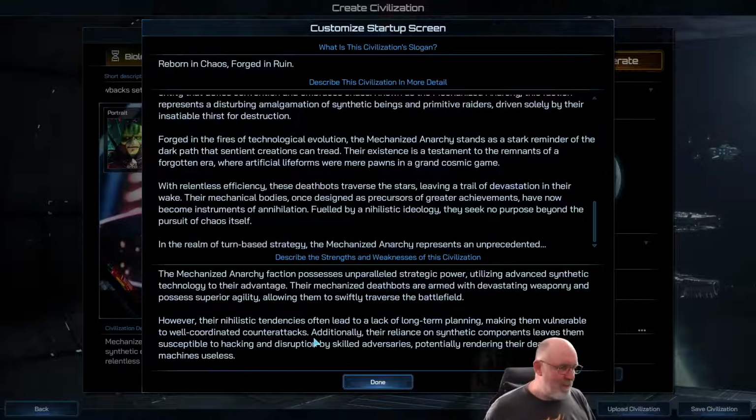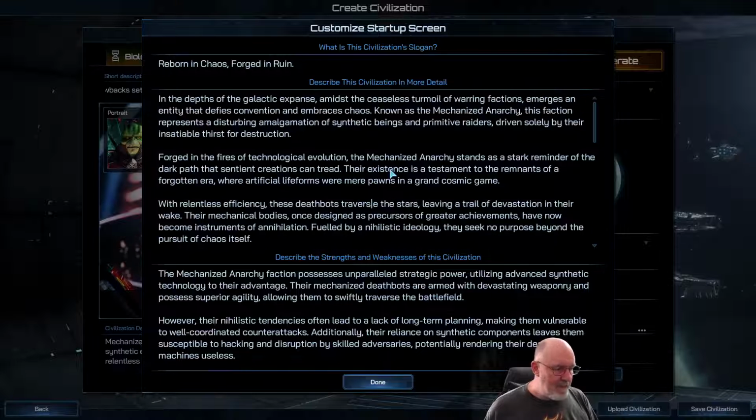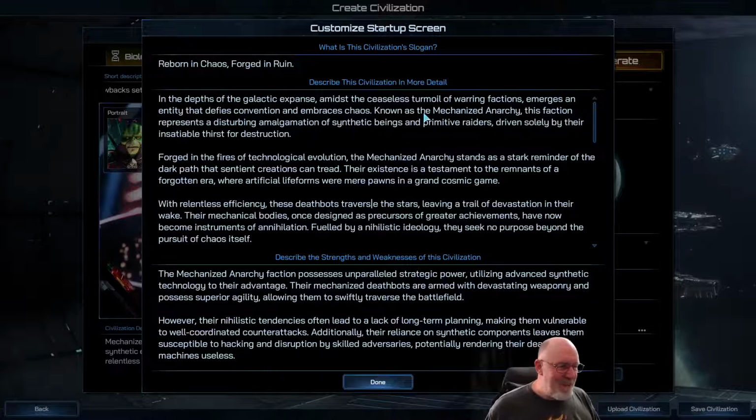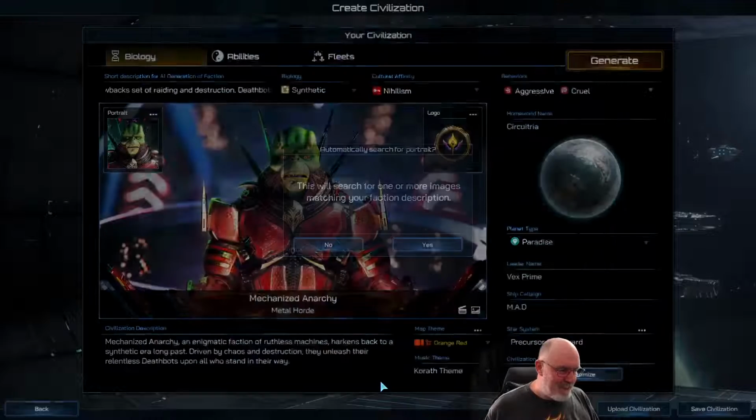So cool. This is going to be awesome. So we'll just go through. By the way, we can actually go and edit this if we wanted to. For example, I had a faction that I used to play in. I don't know if it was way back in GalCiv 2, but I created this group of aliens called DasBots. But I won't bring them in. I quite like the name of this one, so let's just click on done.